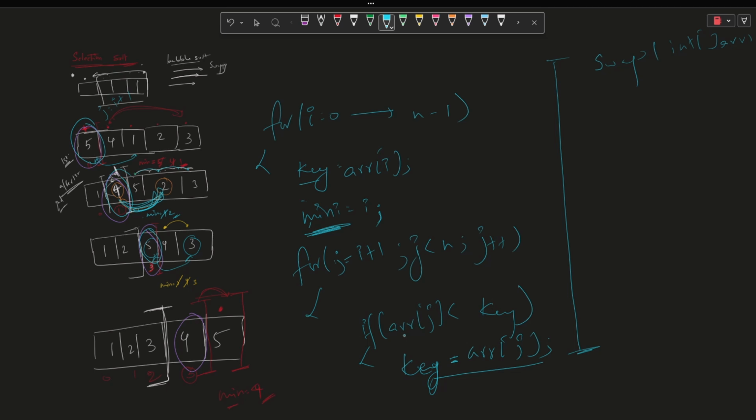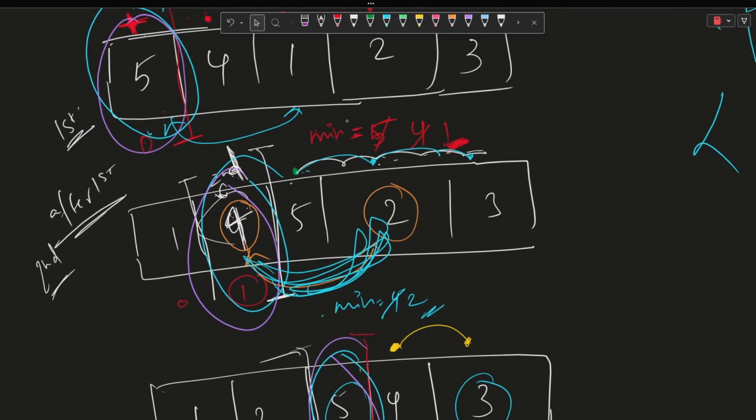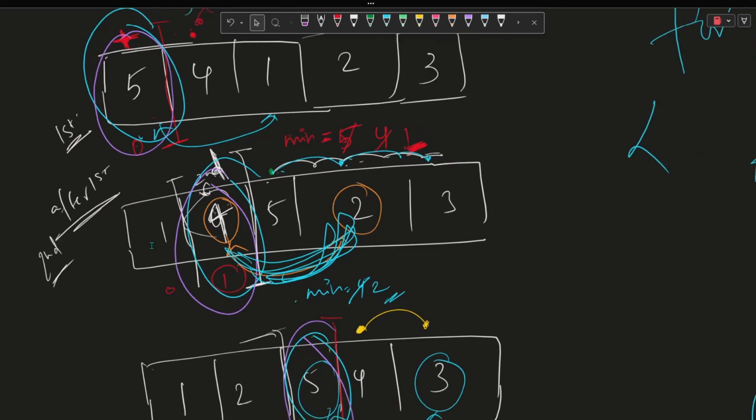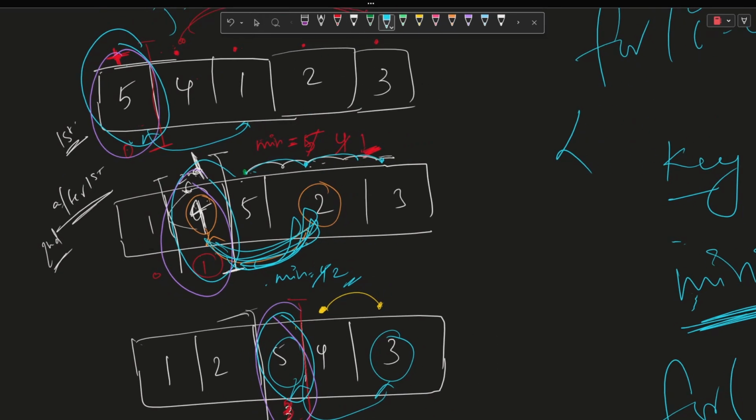Every single time array of j in this iteration over here goes, it became from 5, it went to 4, and then it went to 1. This key is equal to array of j, because array of j was lesser than key.